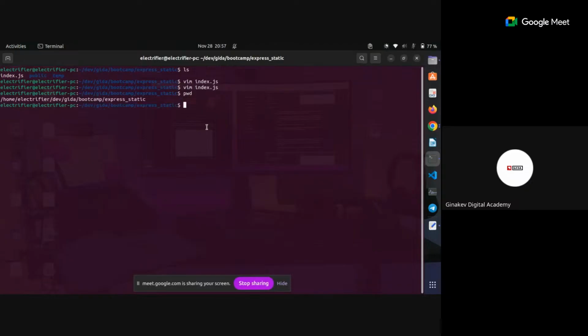If I type pwd, it prints our current working directory, that is this express static folder. You can call it a folder, but we call it a directory on the Linux environment. So from here, when I type ls, you can also see these things from VS Code. Let me open VS Code.